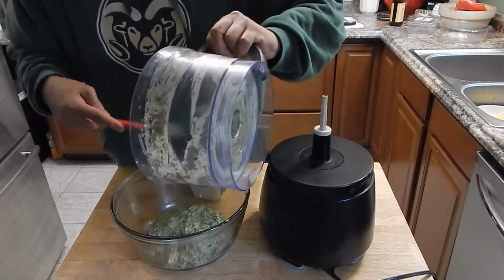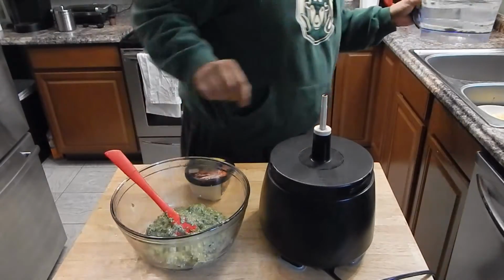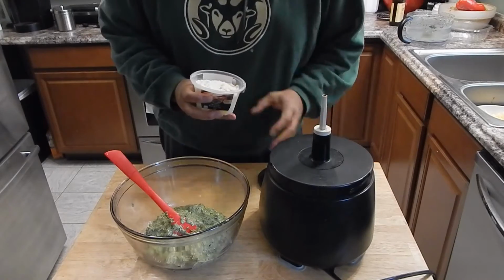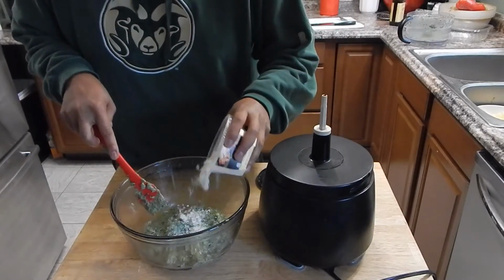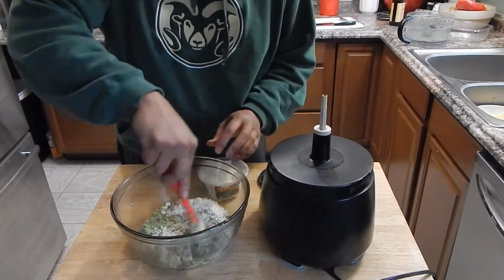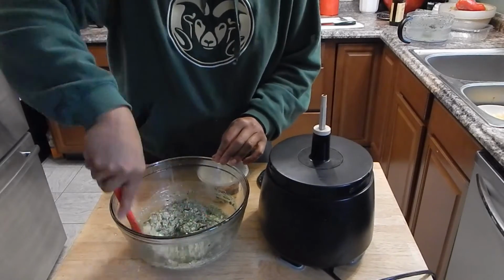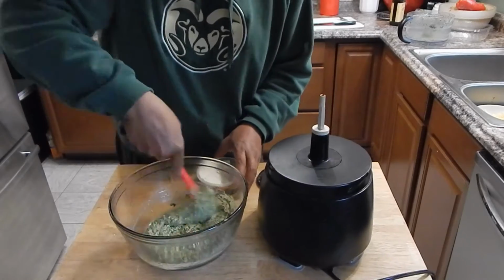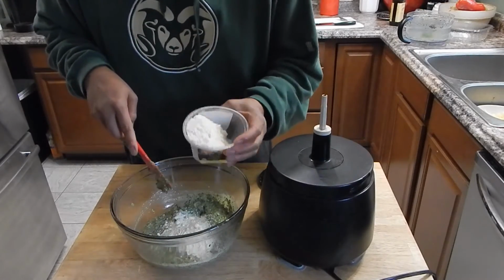Alright, so got this out. Now at this point, we're going to add our Parmesan cheese. And this is going to be another one of those things that's to taste. So, just going to add it in. And I'm going to want this to be pretty cheesy, so I'm going to go a little heavy.